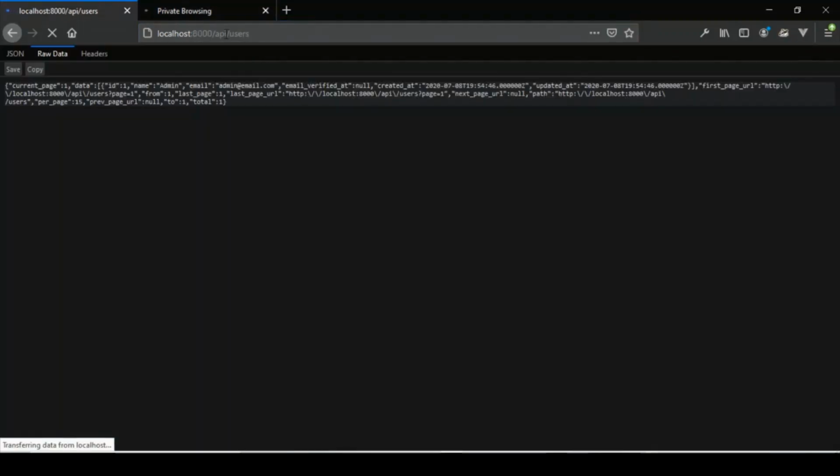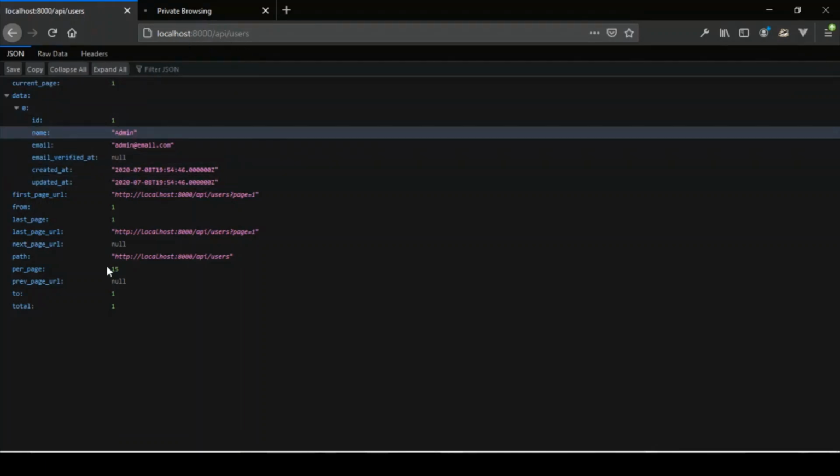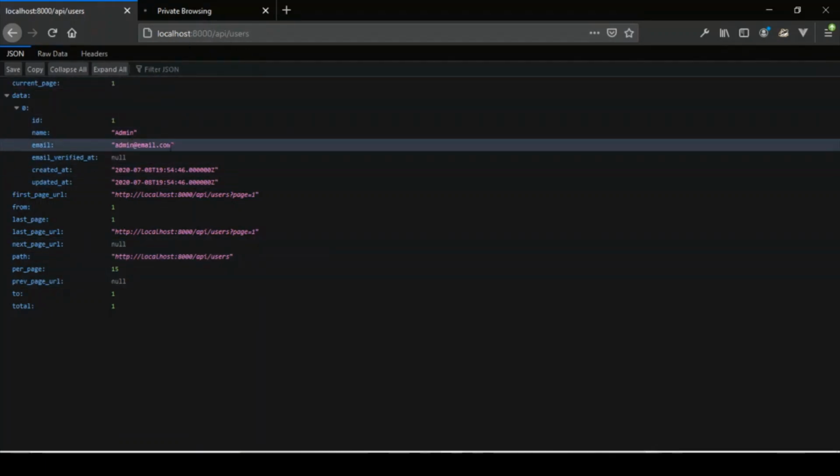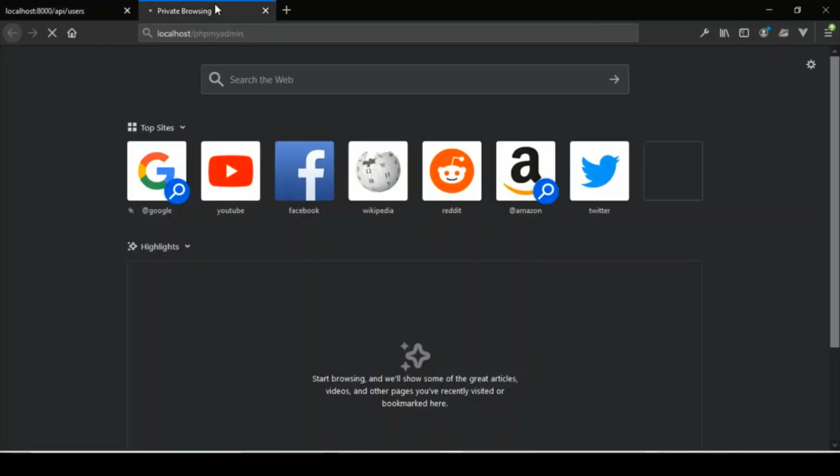So if we go to the API, as it's pretty much public at this moment, you can see that we are getting the information here, and it should be the same information that we'll get from our database as well.